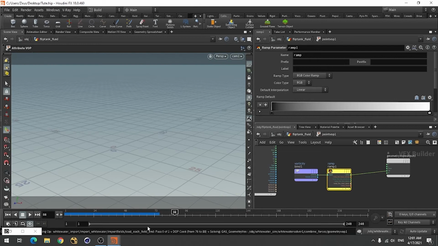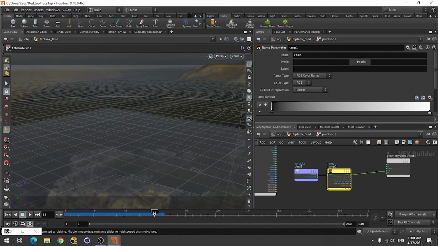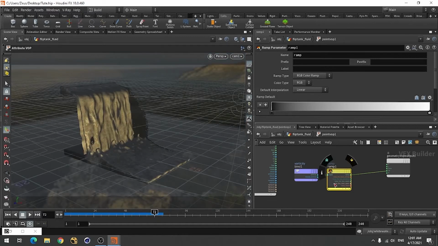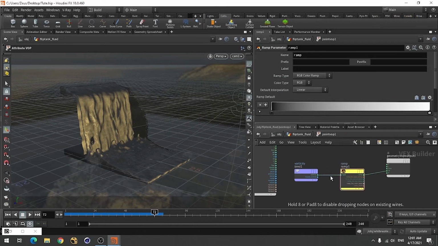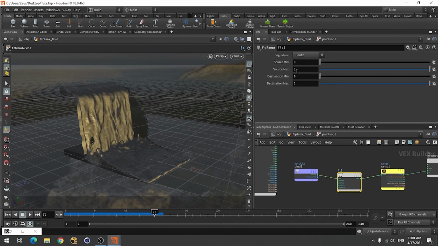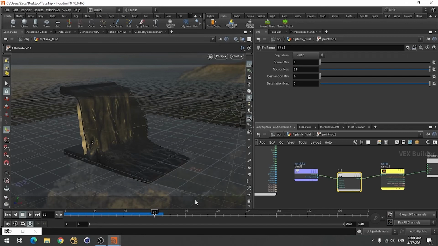So I think if you go for fit range and put these values 0 to, I think, 30, it will have all these values.